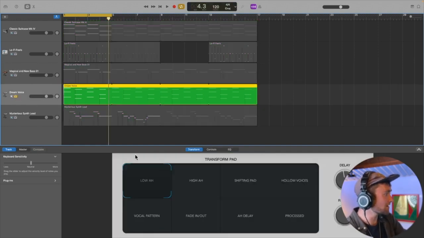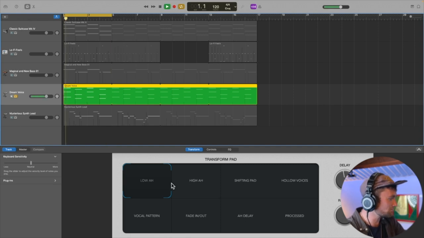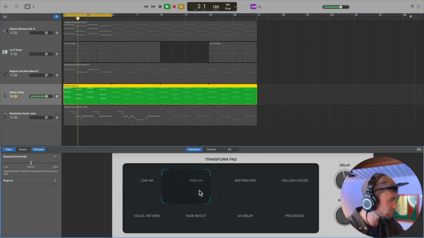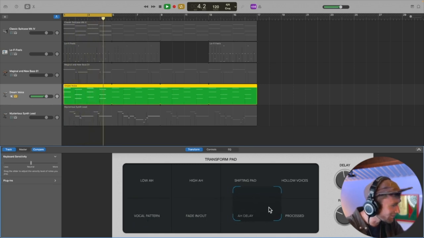Okay, let's progress on to our pad. Let's solo the track, and let's see how we can change these controls. Oh, that's cool. I like that.